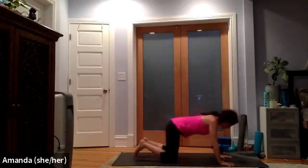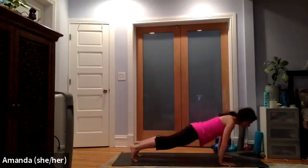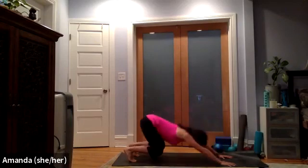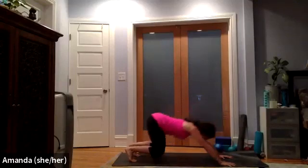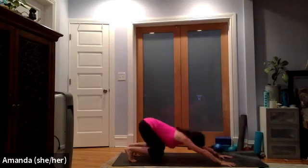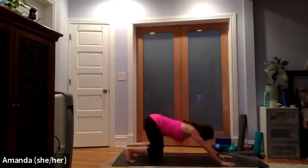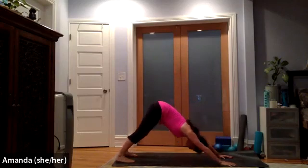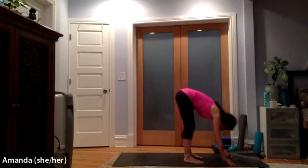Inhale forward to plank. Exhale, press back, bent knees, send the hips back. Using some power to come forward on the inhale. Using the core to keep you steady. Three more. Press back to your down dog. And then step or hop the feet forward at least halfway on your mat. Let's lift up to standing.